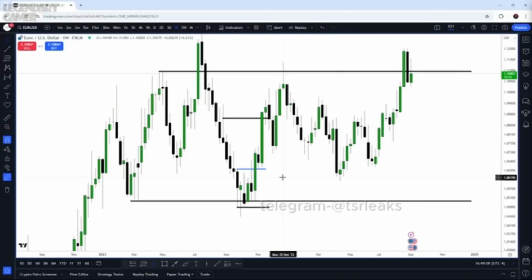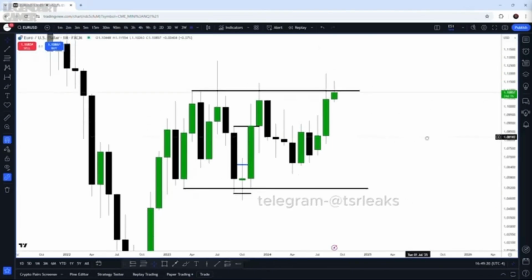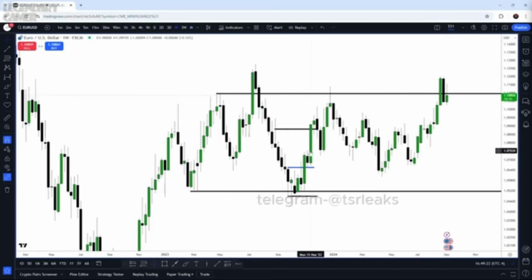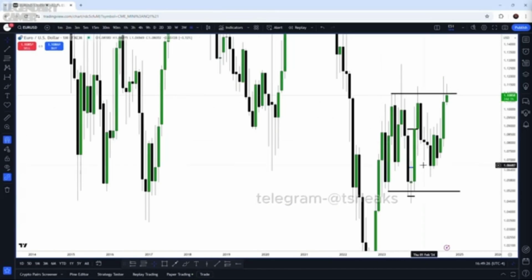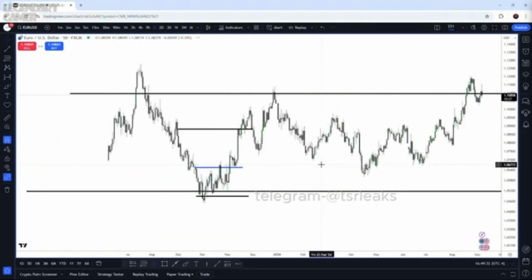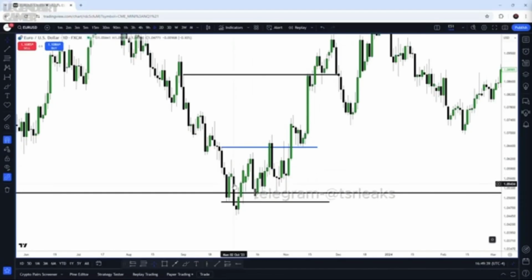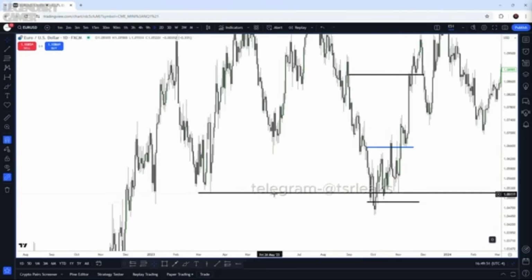CRT is bias. So as Romeo has been saying, CRT is bias all over his Twitter, all over his Telegram. Using CRT from a monthly time frame, we can now look for a trade on the lower time frames. So if you are looking at a CRT on a monthly, you would find your order block on a daily time frame. Your order block just so happens to be right here, a thick down close candle tapping into liquidity, sweeping the monthly CRT low, tapping into the monthly range low as well.